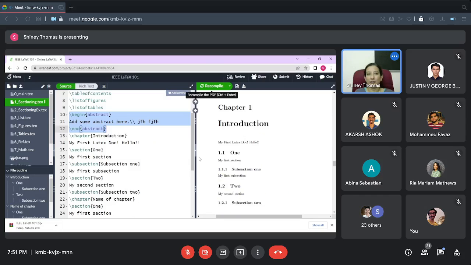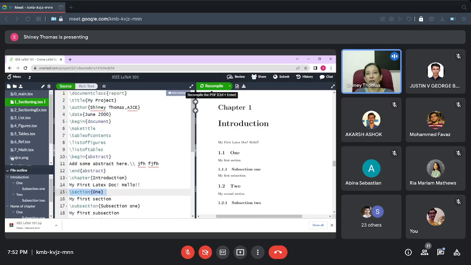And look at that, the first subsection of it, line number 15. That is the section 1, right? So it will be 1.1. Look at the font size, how it changes. This is by default, I haven't given anything, right? So it is by default 10 point. If you want to make it 12 point, you can put a square bracket here and write 12 pt. Okay, and automatically this font that you see here will become 12.